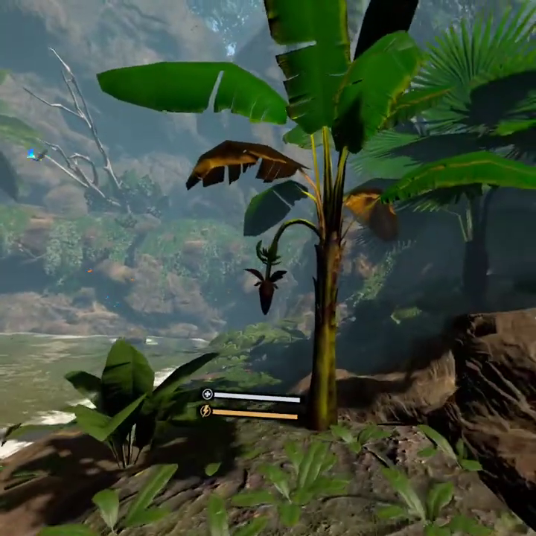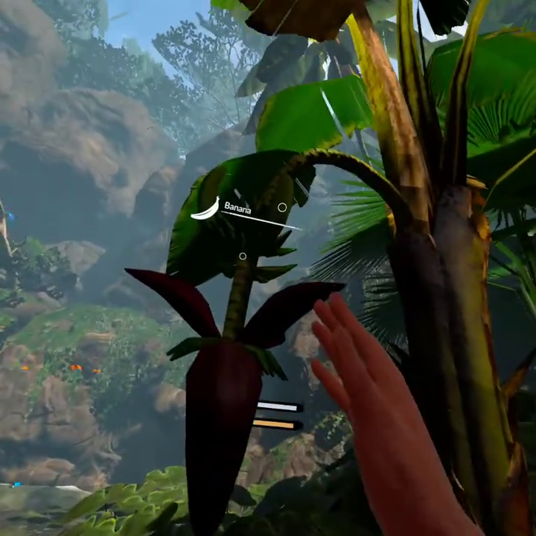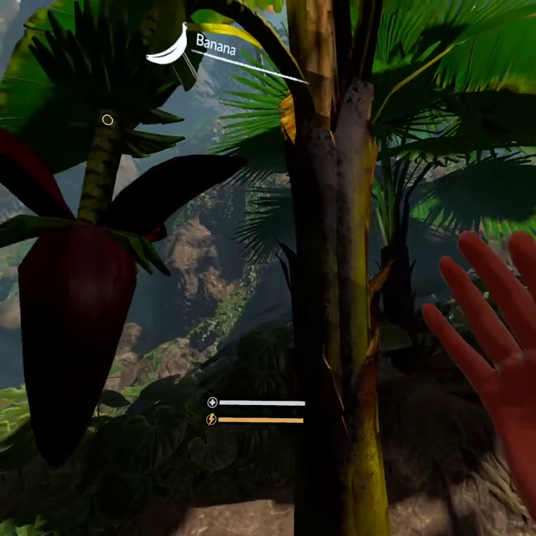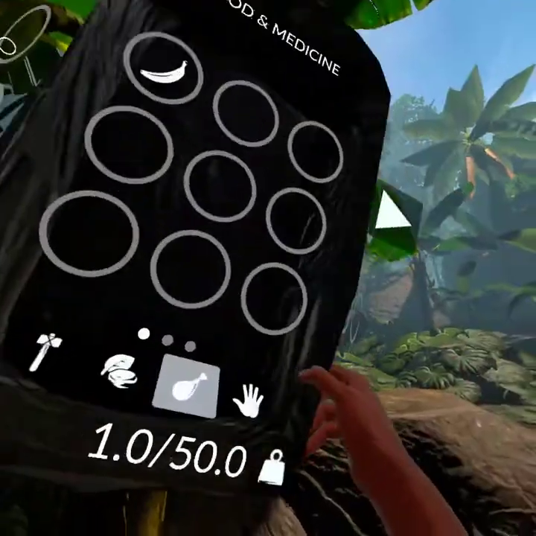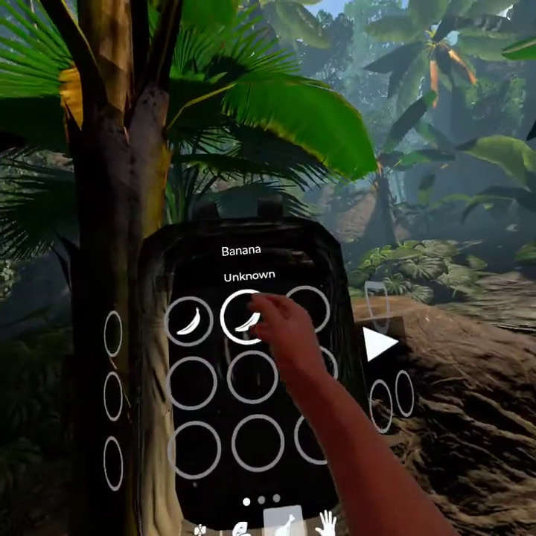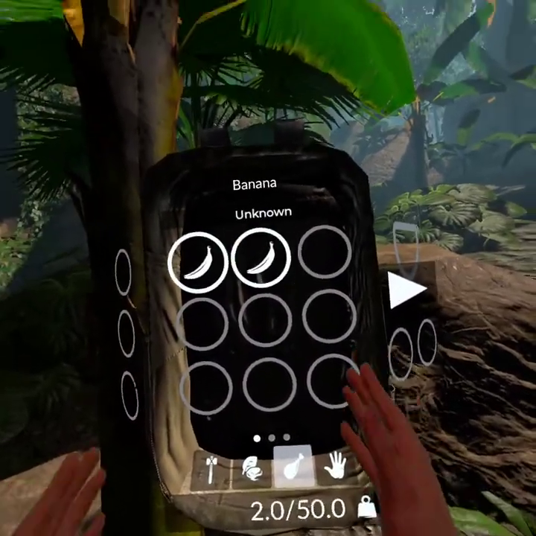So we're just going to start out here. And I really like that you get bananas. Now, if you throw this over your back, it'll go automatically into your backpack. If you reach back, there's your backpack. You can see the banana went in there. Or you can just place them in there, like so. So you've got your backpack.